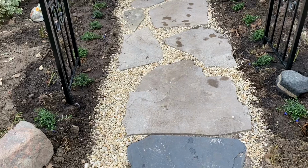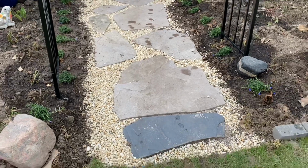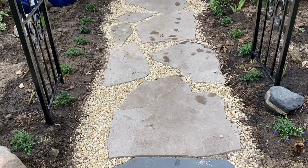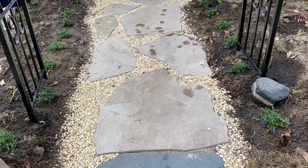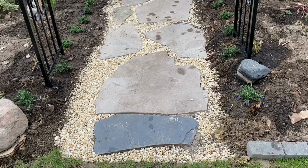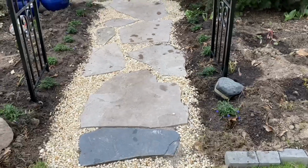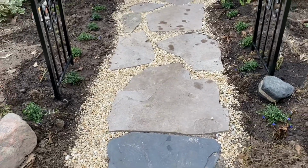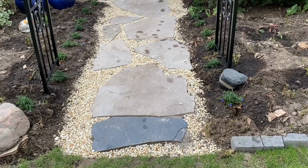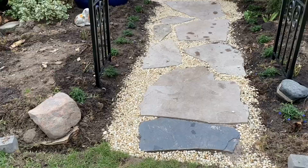I can't wait for them to mound and spill and do their thing, and it's going to take probably 2 or 3 years before I see the full potential of these plants. But regardless, I'm excited. That's always the case when you plant a new bed, and it's okay to be patient. I mean, I was just fortunate. I was able to buy 18 of these plants and put them in the ground, and I think that's one thing I wanted to get done before I started planting things around in the bed, is to kind of get something in the edges so that it kind of creates that little bit of a separation and softness as it mounts into the stones. So that's what I got done.